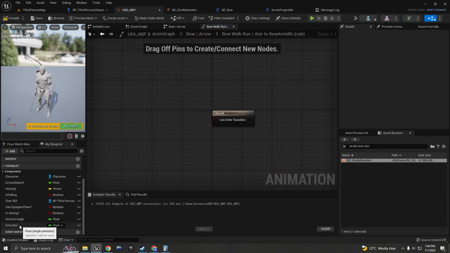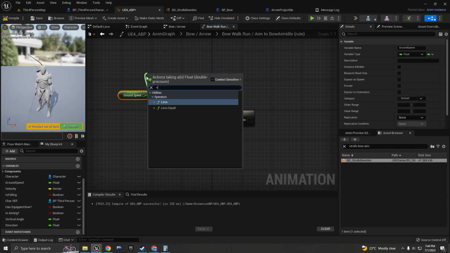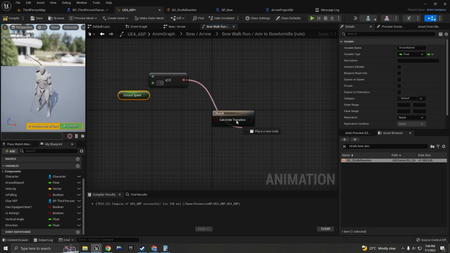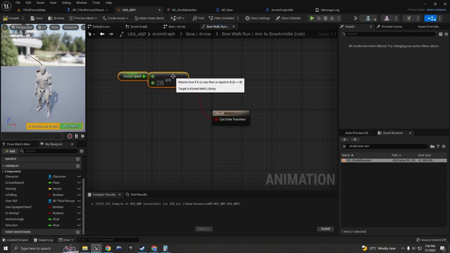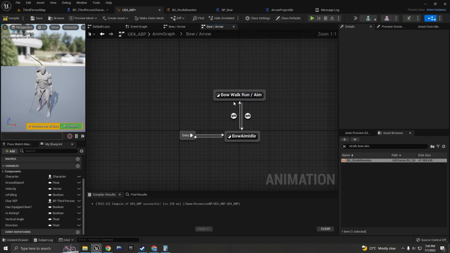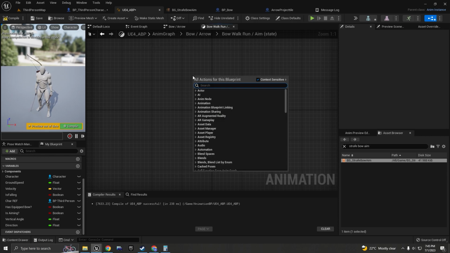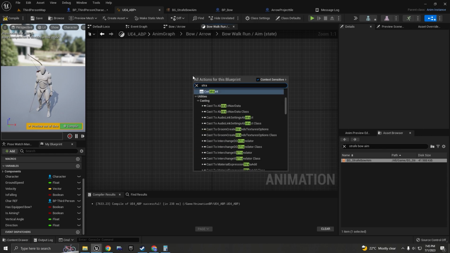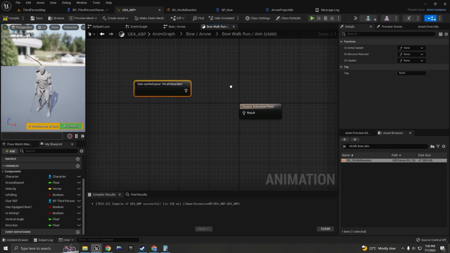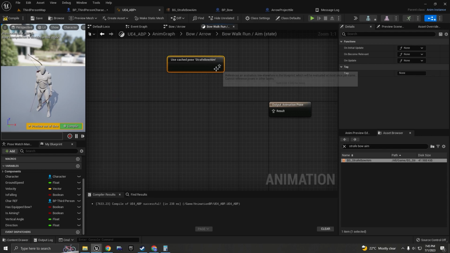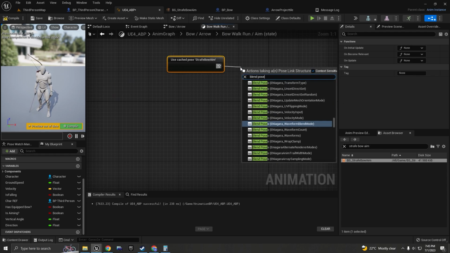And if the ground speed is less than or equal to 1, then we're going to go from walking to idle. Now we're going to use the cached pose, which is strafe bow aim. We're going to blend poses by bool.